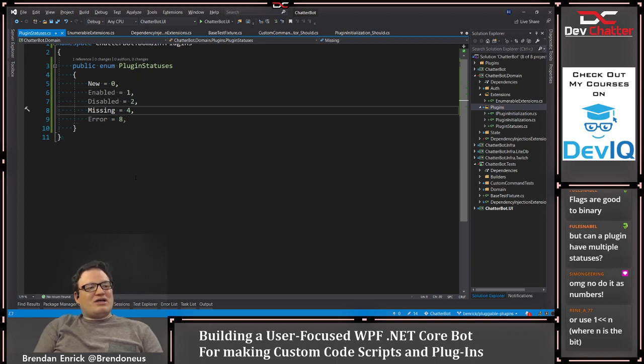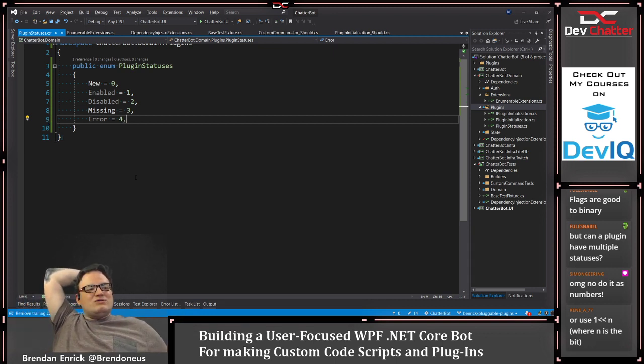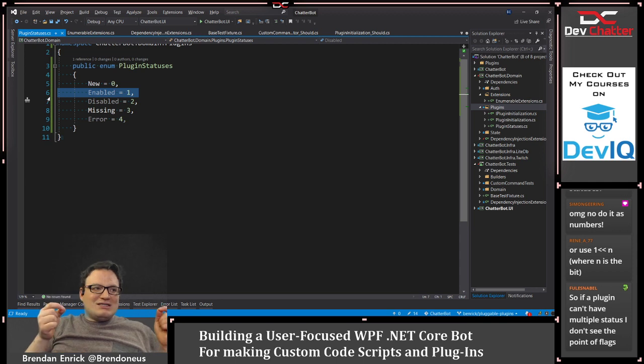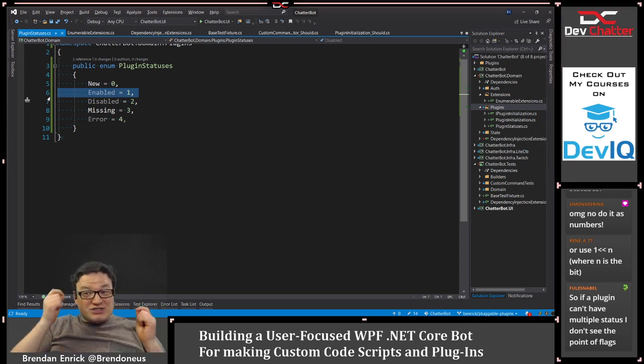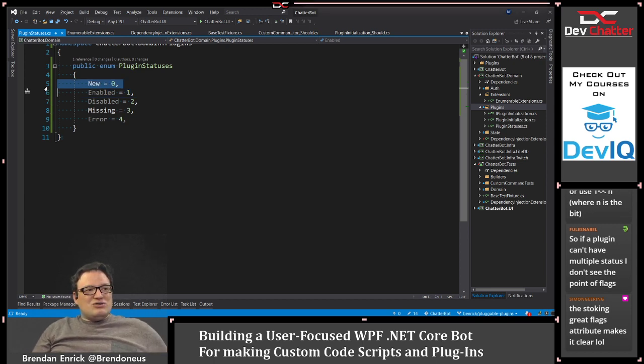I'm torn whether I want to do it that way or whether I just want to do 0, 1, 2, 3, 4. Can something be, like, missing or an error? The only one where we actually are doing anything with it is enabled. If it's not enabled, it's off. I don't think there is a reason for having multiples, because when it's new, it's only new as long as you haven't done anything with it.